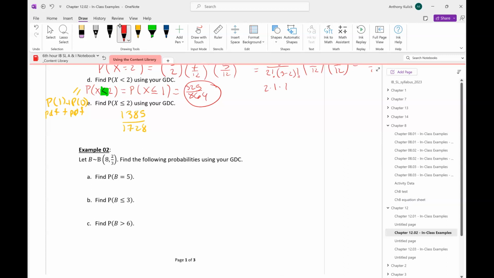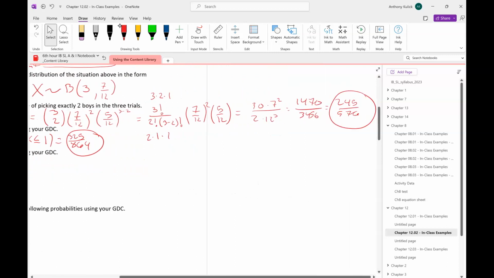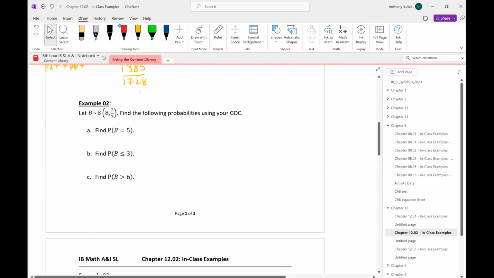But once you know how to use the calculator and get these things set up, there's no real work to do here, right? The work is understanding what the question is asking for and knowing how to set it up on your calculator. But the calculator is going to do all the calculation for you. Like, let it do it. It's really good at it. And as we saw with Lucas's problem here, when they asked for the exact value, that's a hassle to grind out by hand. And that's just for one outcome, not like 2 or 3 or 4 or 5, right? Okay.